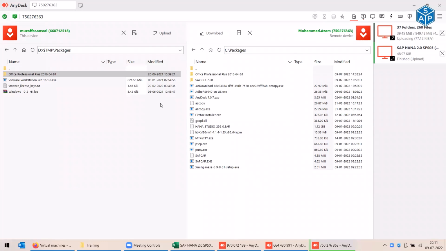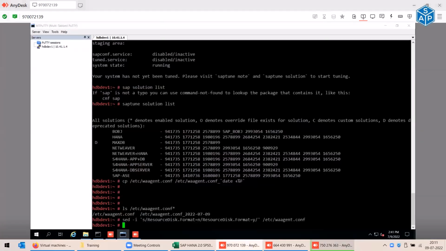Then this sed -i. Yes, one minute. There is a parameter ResourceDisk.Format in your current file. I can use the grep command, grep ResourceDisk.Format from the current file.